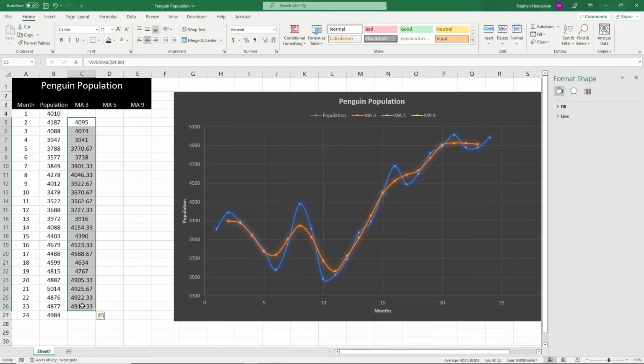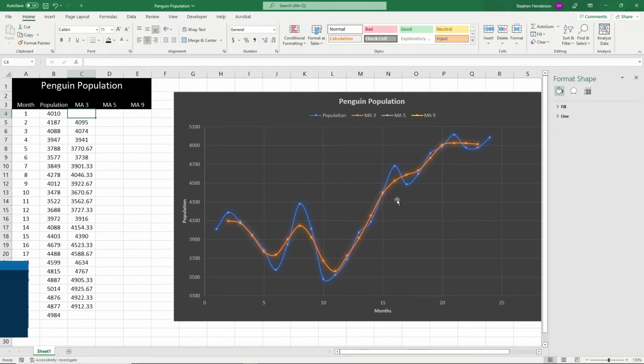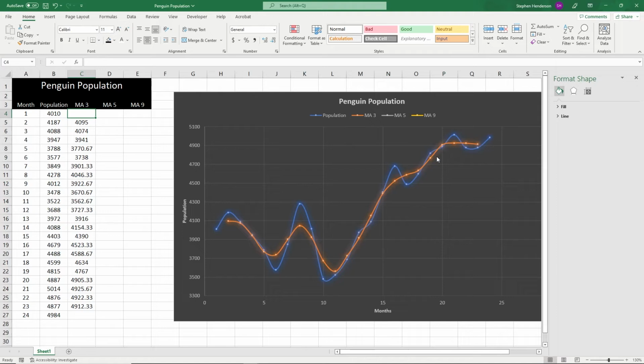The reason why we don't go all the way to the bottom is because this guy here actually represents the last 3 cells. So you'll find when we're doing moving averages, there's sort of this cutoff of data for the top and the bottom, but that still allows us to see patterns and general trends within this. So if we look at this, the moving average actually smooths out the data, which is kind of interesting. Now, if you did a moving average from beginning to end, you'd actually just make a linear line. But by using it over each of these 3 days, you can see the gradient change, which is quite interesting.